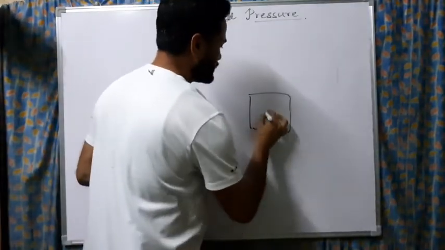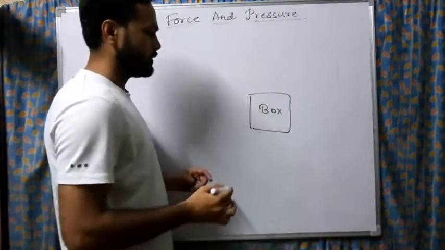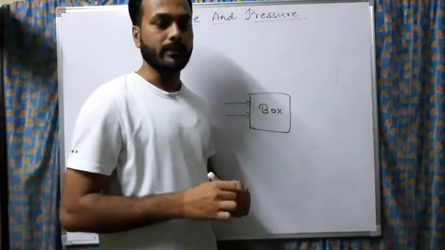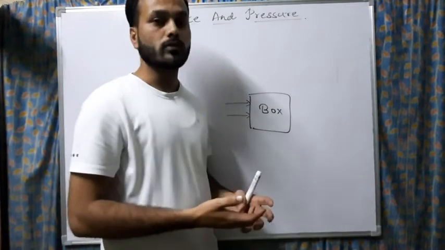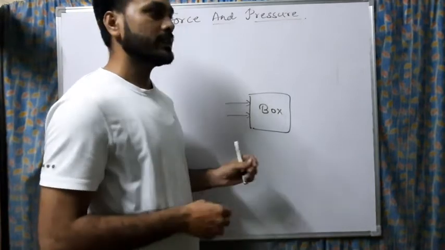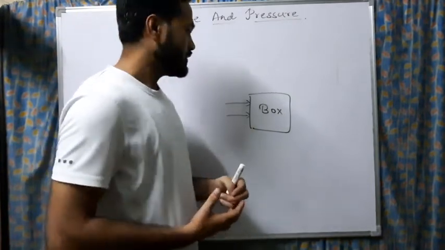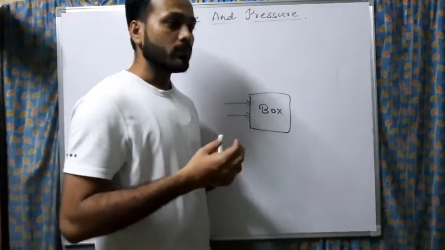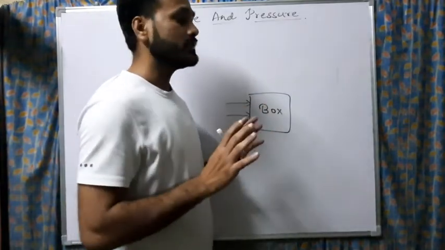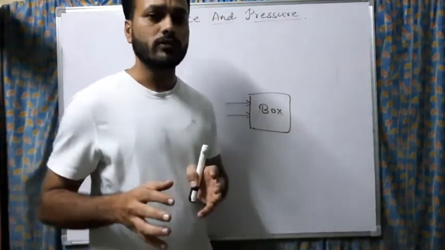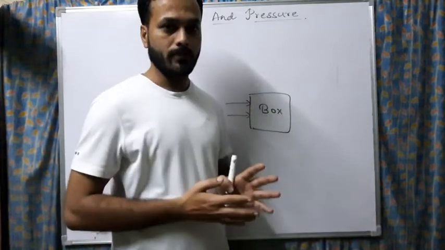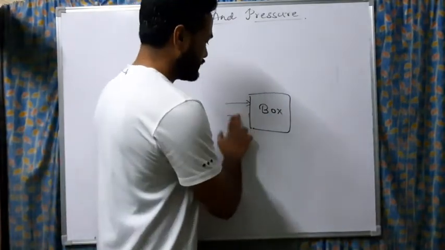There's net force. Let's say there is a box placed on the floor, and two of you are applying force on it in the same direction. After applying the force, what do you observe? You will see there will be a displacement in the box, isn't it? Now in this case we'll try to know what the net force is. When one, two or more forces are acting on an object in the same direction, the net force, or the total force, is the sum of all those forces acting on the object. Understand?